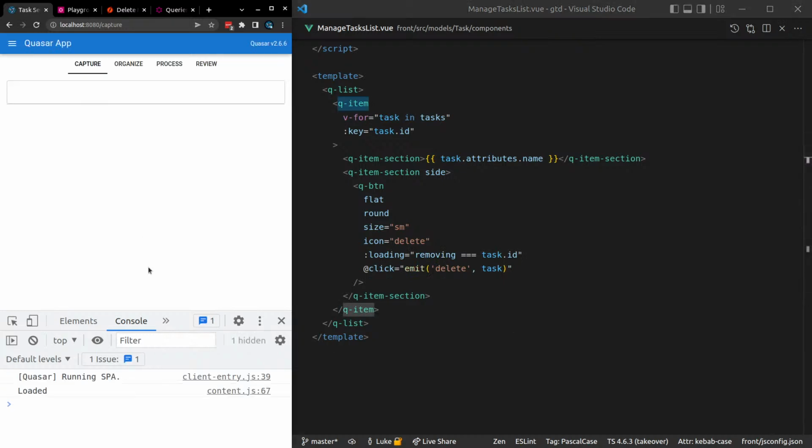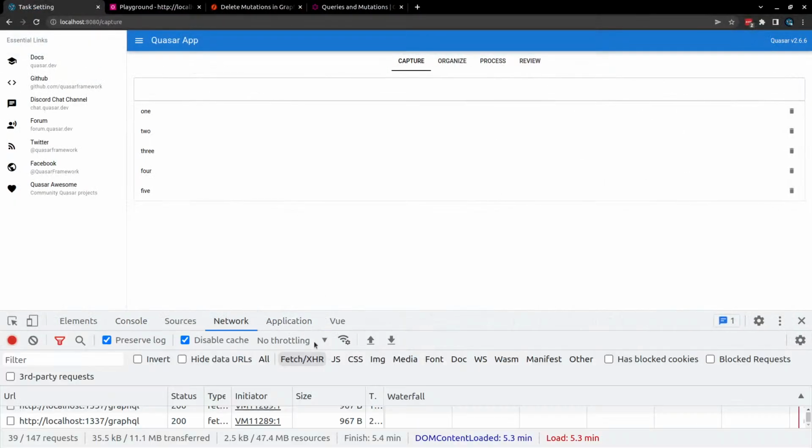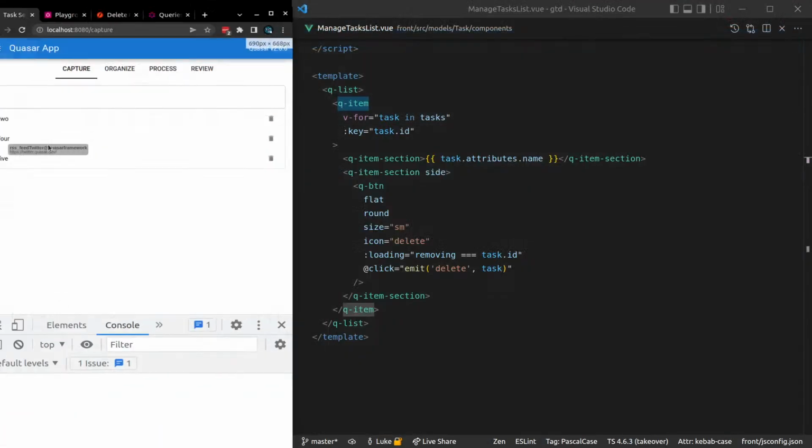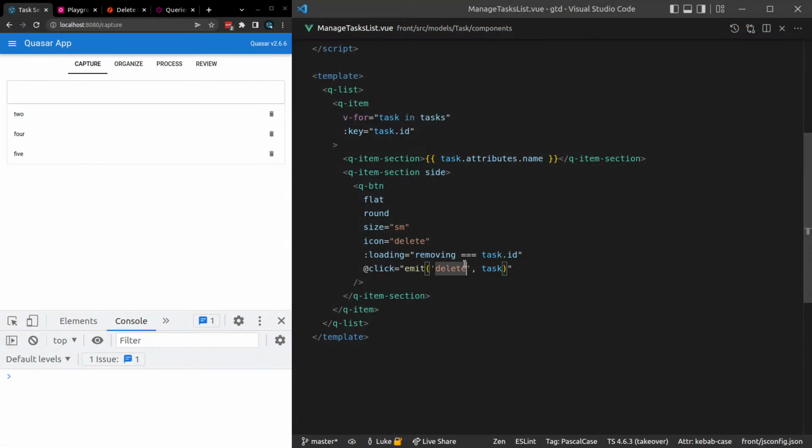Cool. I've always wanted to solve this problem. Let's see if I actually have. 3, 4, 5. This API is way too fast, so I'm going to have to go into network and slow things down by saying slow 3G, and let's see if that works. Ha! I got it in 1. How cool is that? All right, very nice. And how good is this API? Like, we still end up with a really clean API.